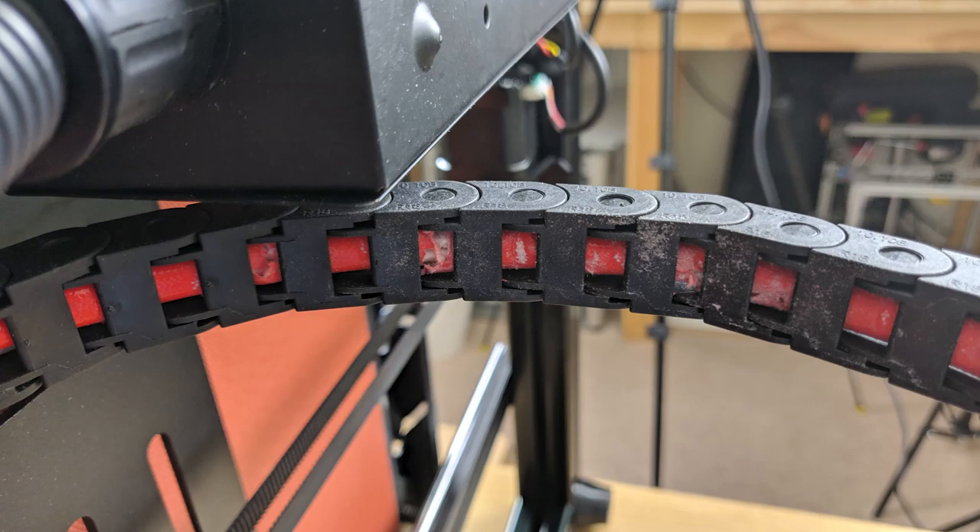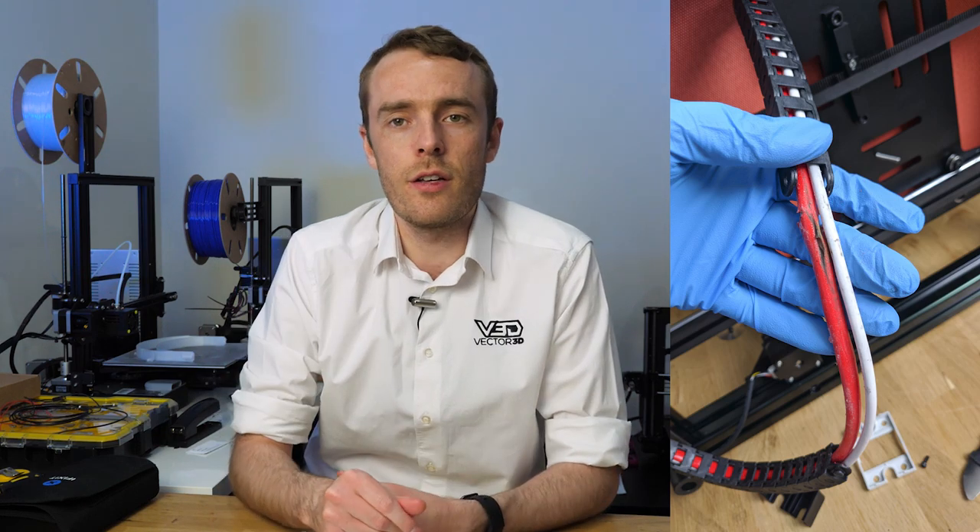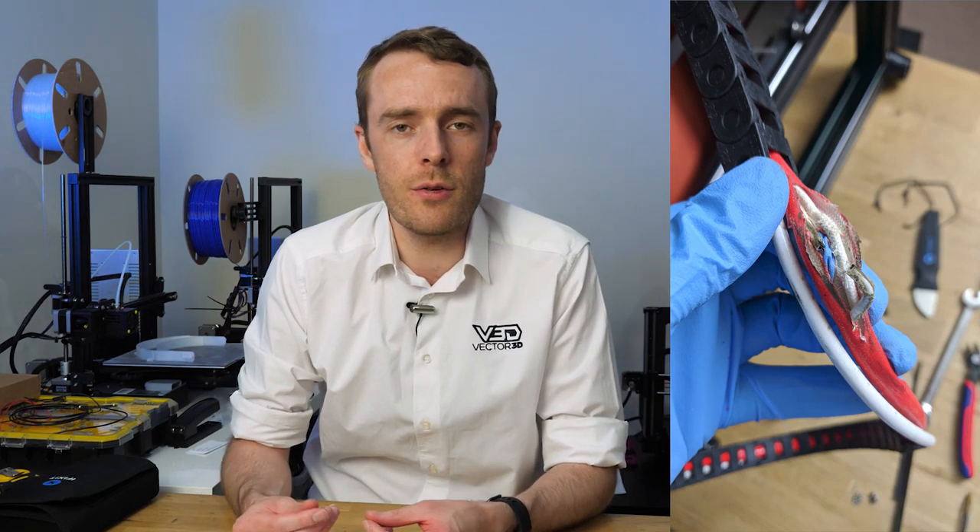The Formbolt Raptor 2 is a fairly unsafe printer. If used for a long period of time it could cause a fire. Today I'm going to disassemble my Formbolt Raptor 2.0 and show you some of the key areas of safety where they messed up, and hopefully that will give you some key insights into where you can check your own machines to improve safety. Let's get into the disassembly process and I'll talk you through some of the key aspects to look out for.